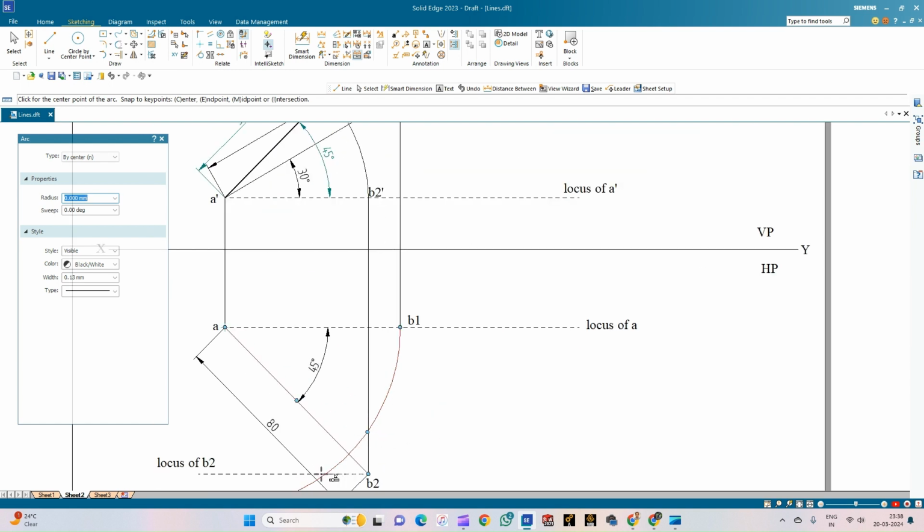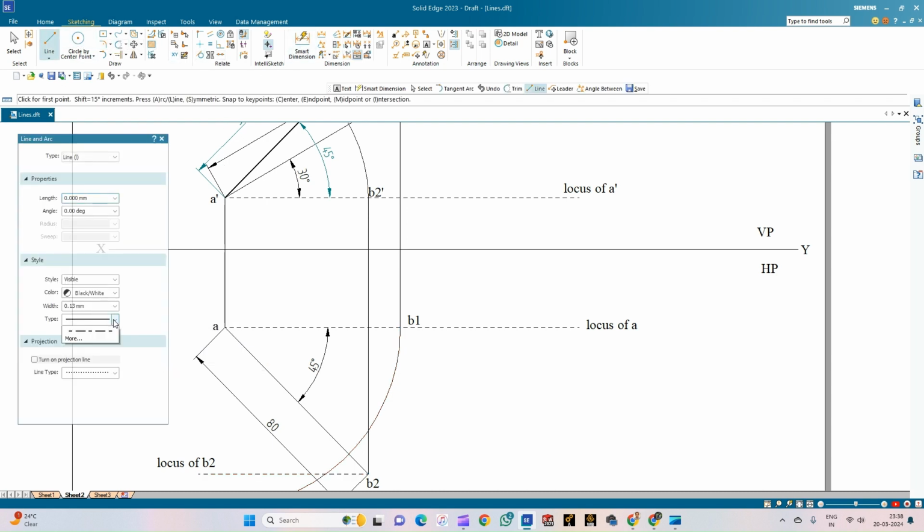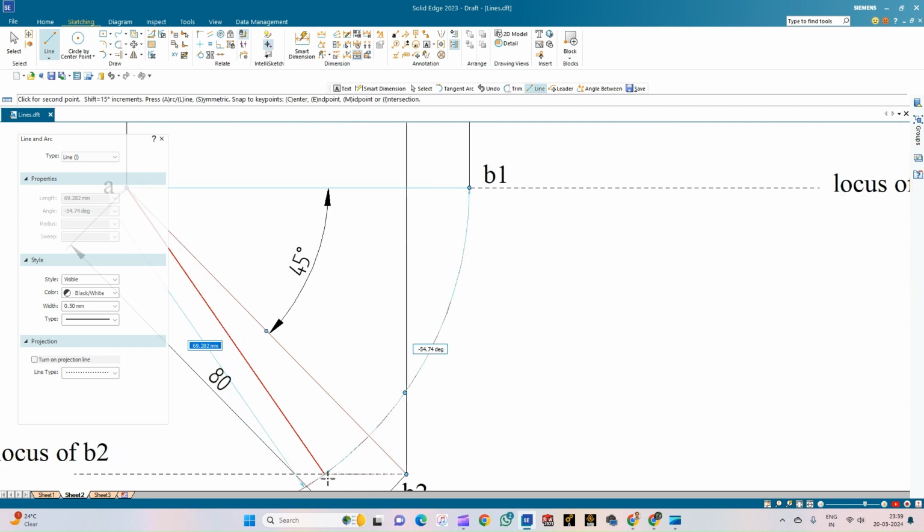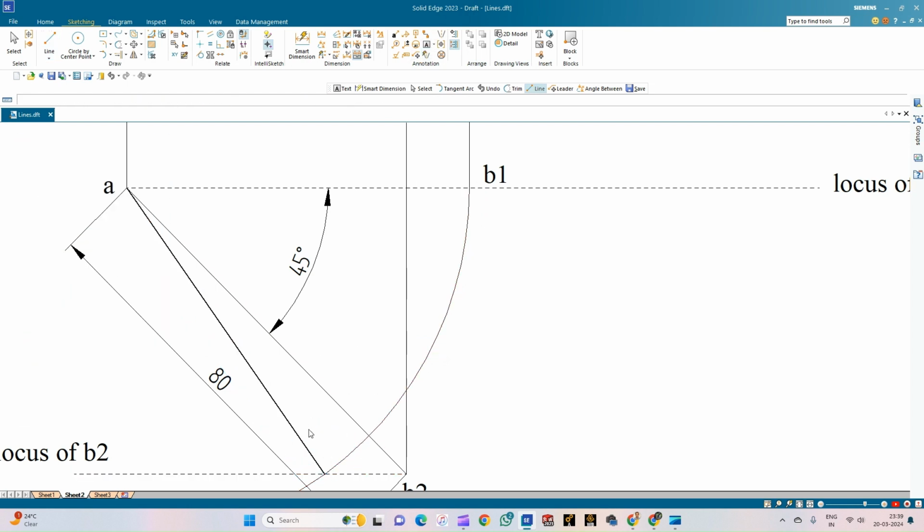And this point of intersection of this locus line and the arc is the top view of the endpoint B, correct? So let me select the line option. Ensure it is a continuous line of thickness 0.50. The endpoint A shall intersect with the point of intersection of this arc and the locus line. So I'm getting the point of intersection as you can see here. So this is the top view of the line AB.